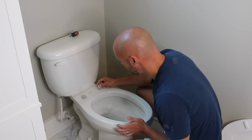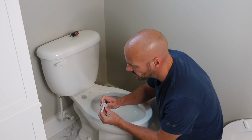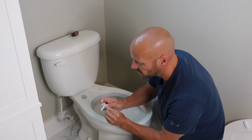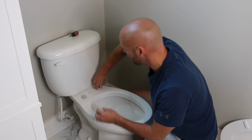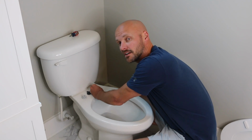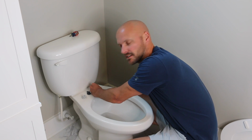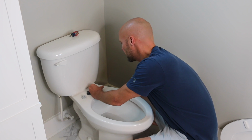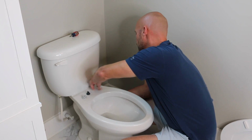You can see I'm not actually attaching the toilet seat whatsoever. And these things actually have little clips on them, so it'll actually pull it down nice and tight to it. So that's what we're going to do here. We're going to connect that and pull it down nice and snug, and don't over tighten. That's a problem I have. I like to over tighten things. So I'm going to get it started really quick. And we're just going to get this kind of put on here.